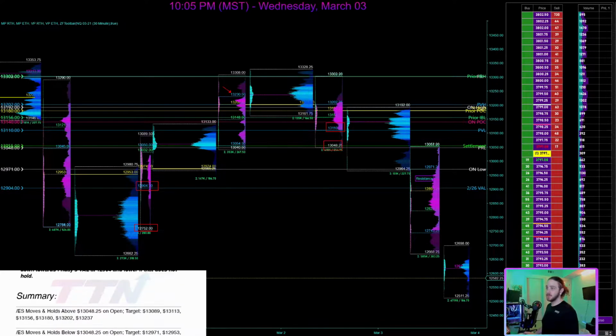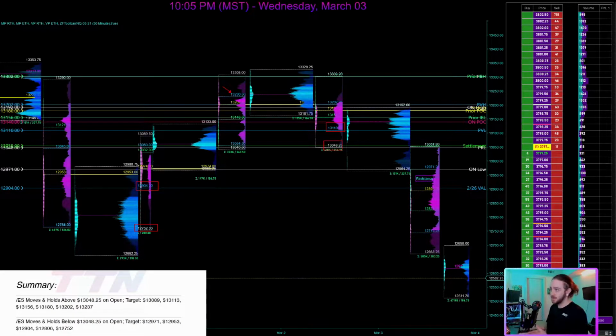So let's get into the targets. We will not waste any time here. Short and sweet, pretty clear on what happened in regards to price action today. You know, we got the open test drive. We got a very fierce move to the downside, rejection from the lows of yesterday.